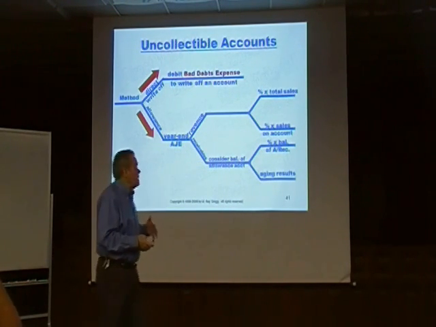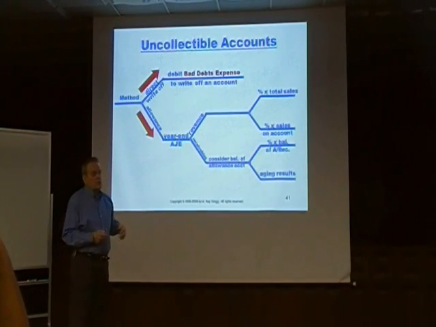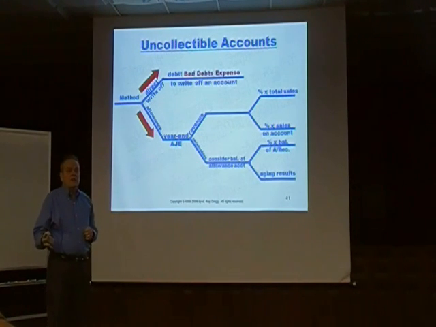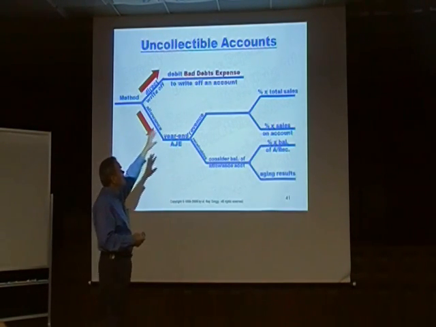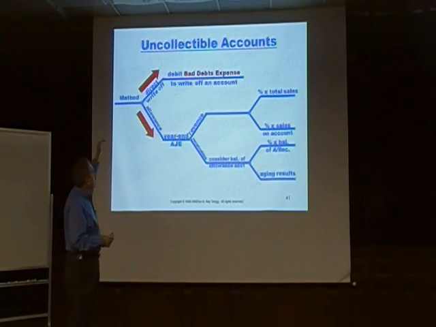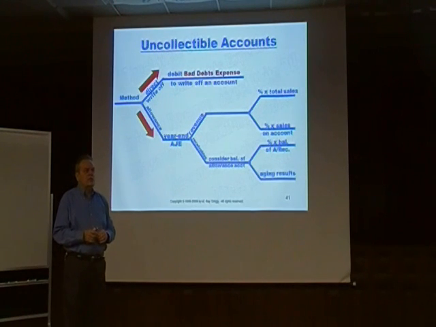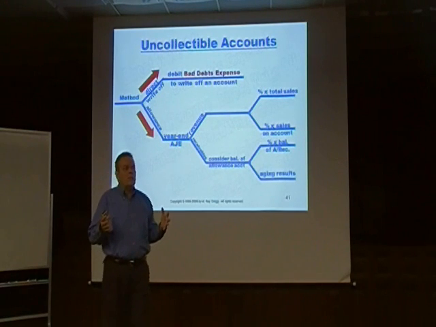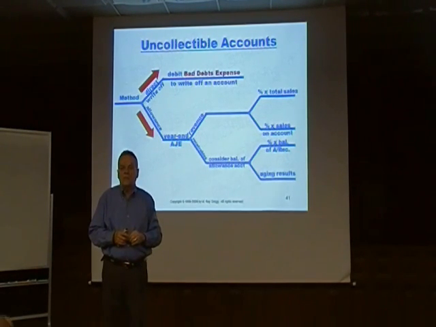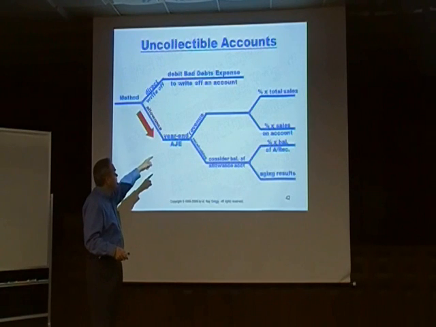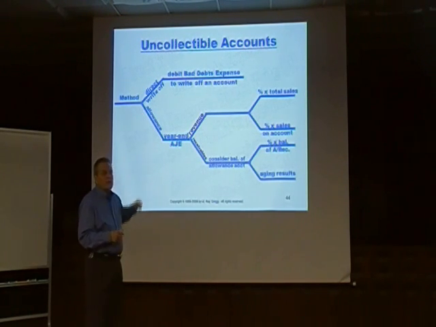The difference in the 2 methods is apparent in the first decision. We're contrasting the direct write-off method in a few minutes with the allowance method we're in the midst of. It appears the direct write-off method is going to be a whole lot simpler. Wouldn't you agree? The allowance method, which we're choosing to do right this minute, asks the question, how should we come up with the adjusting entry at the end of the year? In order to come up with that amount, the words on the previous slide said we could base it on revenue or we could base it on receivables.